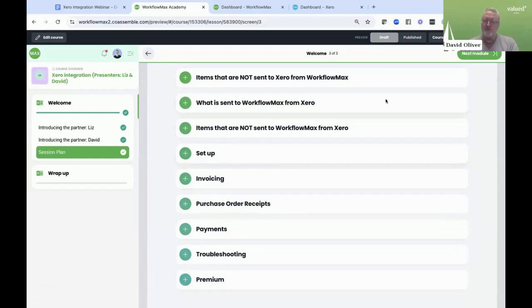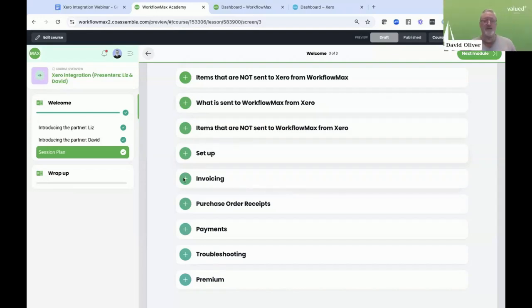When we were putting this together, we thought, oh, there's not too much to say on this topic, but there's actually quite a lot there. And if you can set up Workflow Max properly to Xero with all the bits and pieces, it does make your life a lot easier, doesn't it? It really does. And exactly as you said, this is where the setup is essentially layered. So you can have it basic, or you can have it more complex if you prefer to add in a lot of overrides, which are not hard to do. It's just a matter of choosing and deciding what will work best for you as a business. We'll have a look at that when we get down to the setup section.